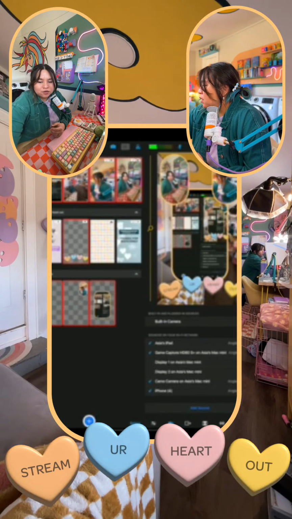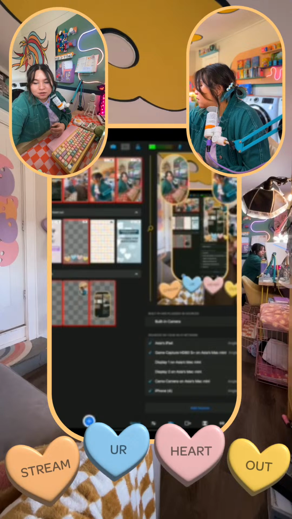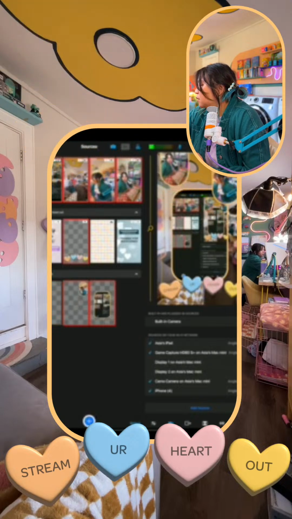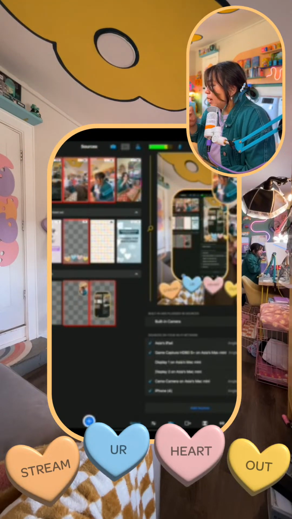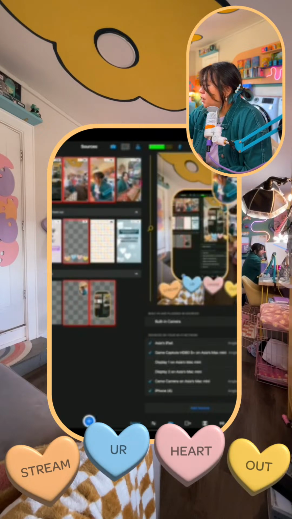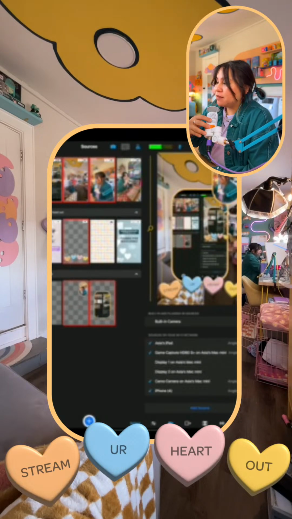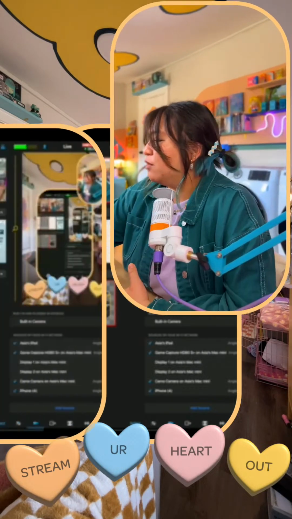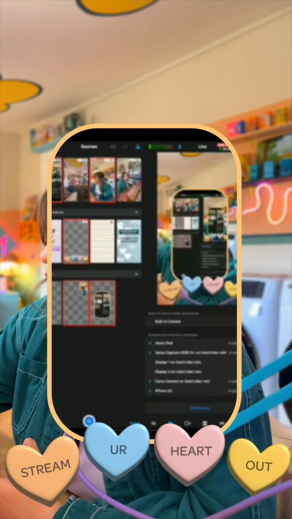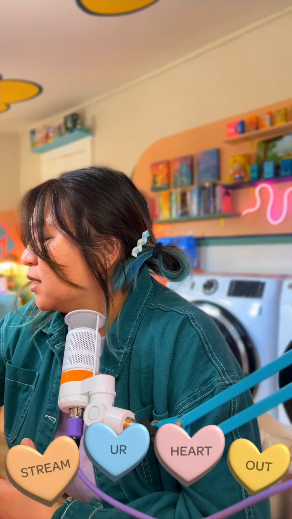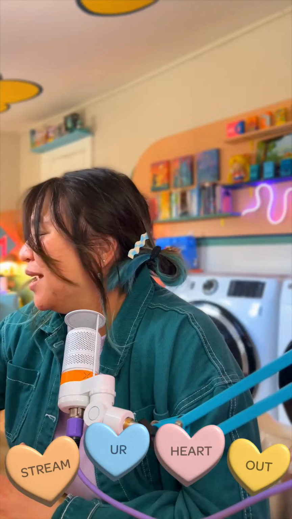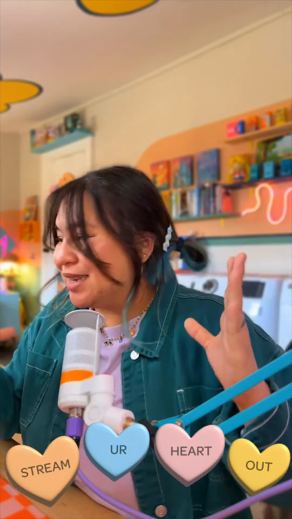For the sake of things being less busy, I'm just going to knock this one out for a second. So I have my Stream Your Heart Out graphic here. That's the main thing. I just want that showing with my video, or with my face in the background, which I normally would have just like this, without this, but because I'm trying to show what we're doing, this is the opening scene, right?